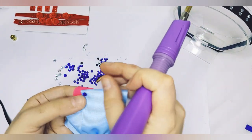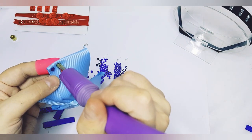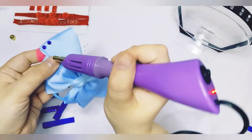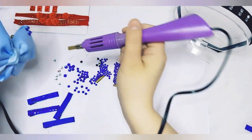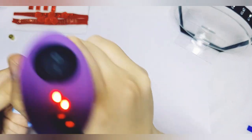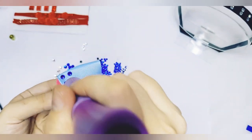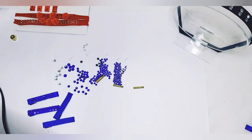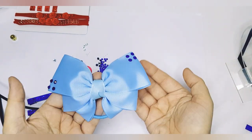I'm going to do the same on this one. One, two, three, four, five, six, seven. There you go, turn that off. And as you can see, you've got a cute little detail on your corners.